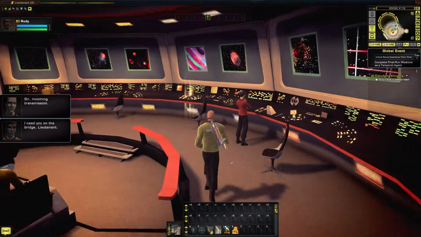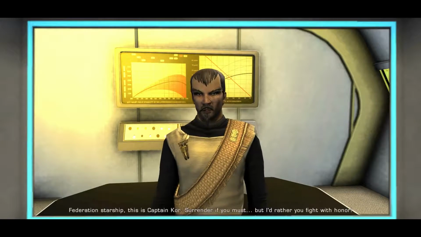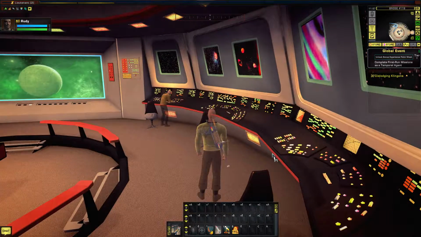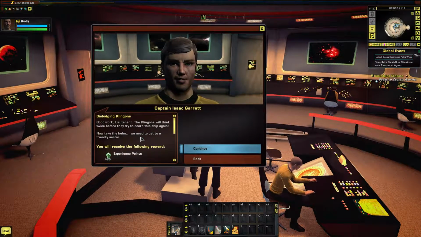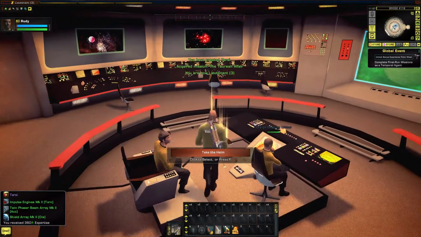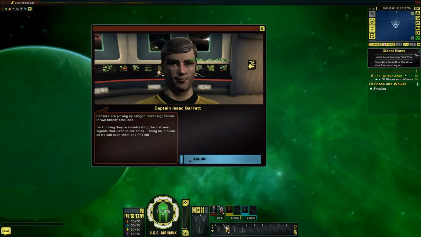Sir, incoming transmission. Federation starship, this is Captain Core. Surrender if you must, but I'd rather you fight with honor. Good work, Lieutenant. The Klingons will think twice before they try to board this ship again. Now take the helm. We need to get to a friendly sector. Sensors are picking up Klingon power signatures in 2 nearby satellites. I'm thinking they're broadcasting the distress signals that lured in our ships. Bring us in close so we can scan them and find out.